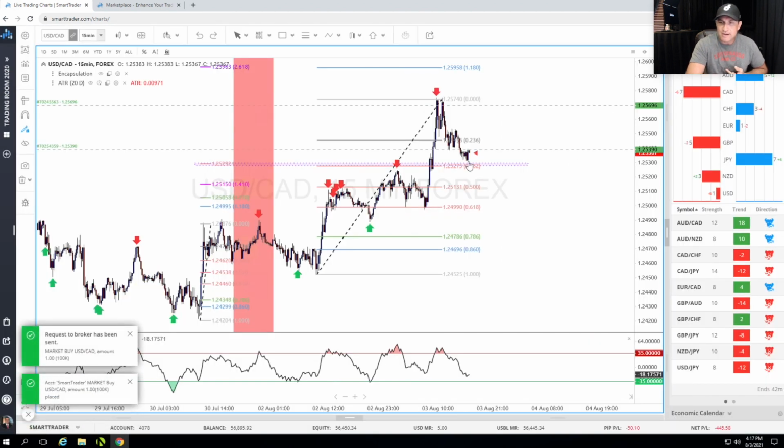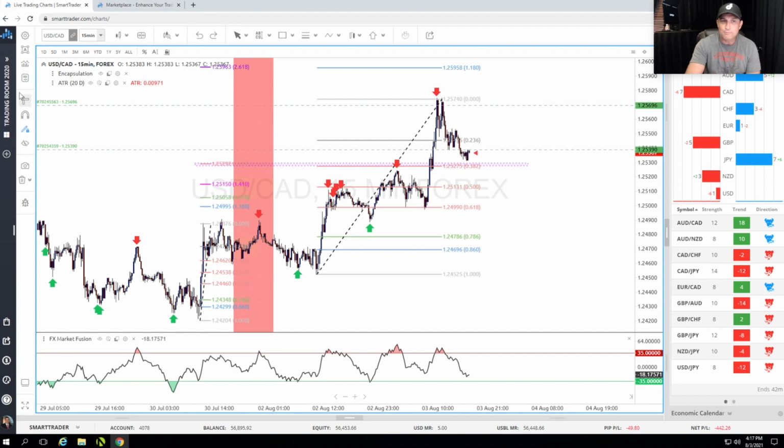Now, you'll see right here, that's where I'm in right now. And so which means that my break-even point on this particular trade is between these two orders right here. So if this is about 31 pips apart from each other, I'm looking at about, let's say, 16. I need to go up 16 pips in order for me to be break even. Now, I do expect that price may go ahead and trade up a little higher.